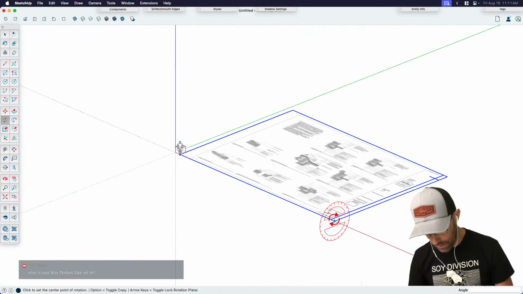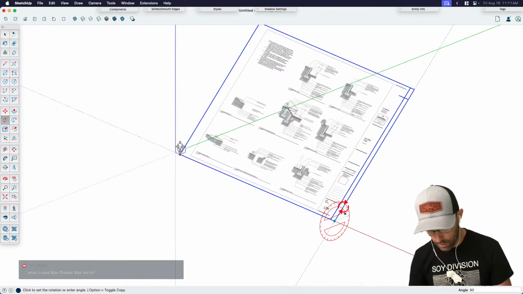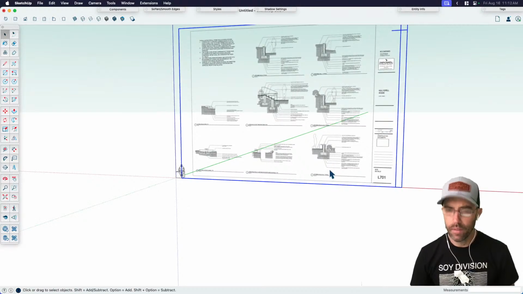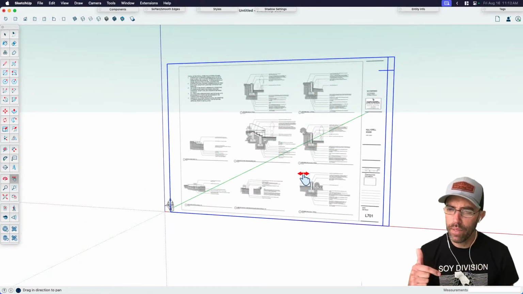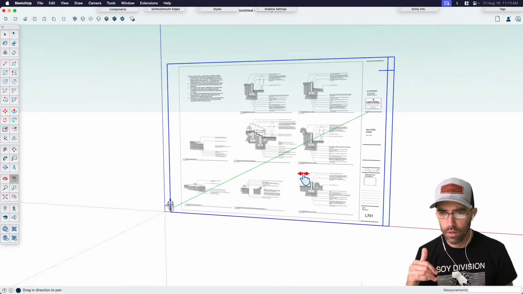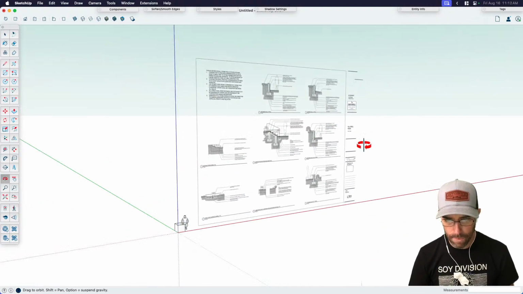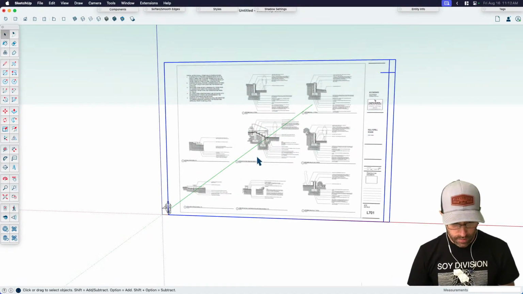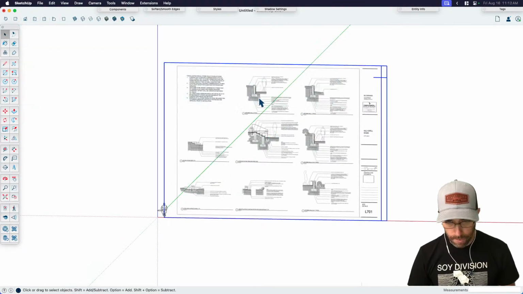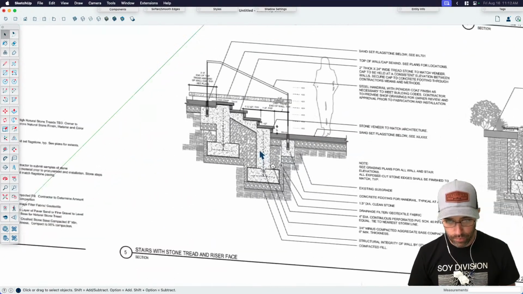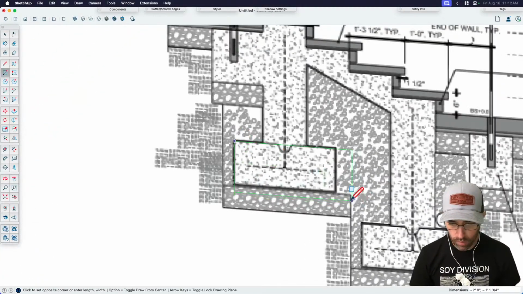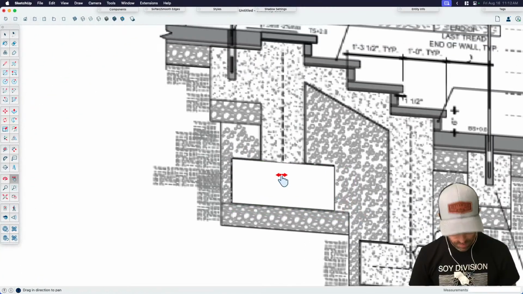So Matt, remind me, I haven't used Windows in a long time. I think you use Windows more than I do. But can we import PDFs yet into Windows or no? Because I think that might be a Mac only thing. You may have to bring it in as a JPEG or a PNG. Yeah, not without extensions. I think it was a limitation of the operating system, unfortunately. But there are some extensions out there that'll let you import PDFs natively, or you can, like you said, convert to PNG or something and then import them.